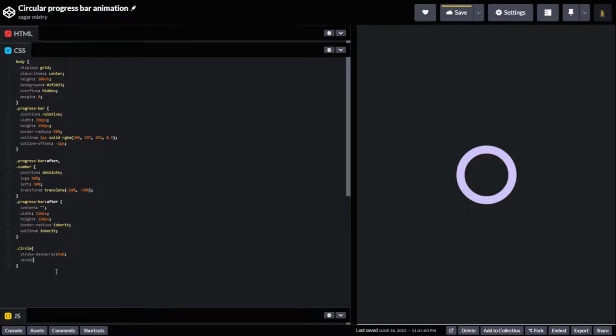So stroke dash offset, it will be the same. Okay, and for both we will have the transform here, and the rotation of that will be minus 90 degrees.